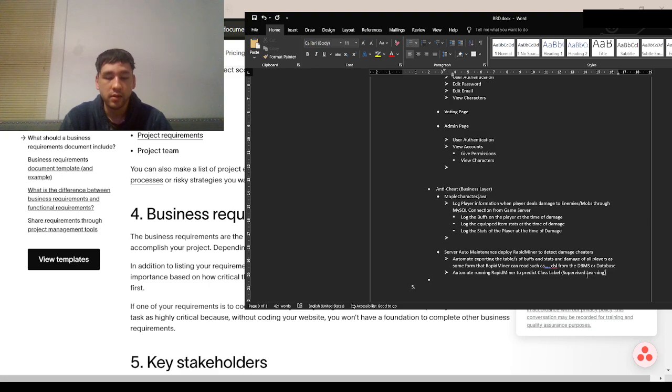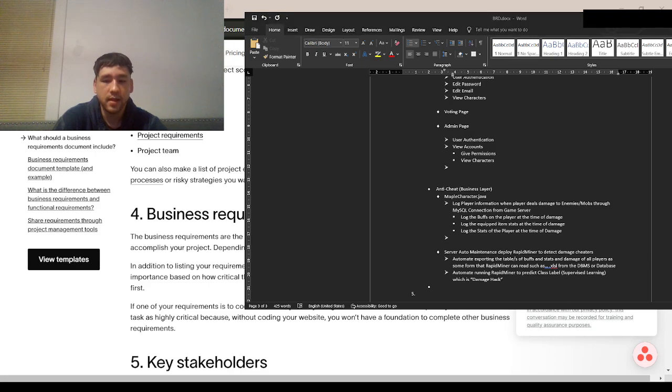But yeah, we're going to be using supervised learning to predict class label, which is cheating. The class label is cheating. Well, that's going to be damage hack. Yeah. So that's that.